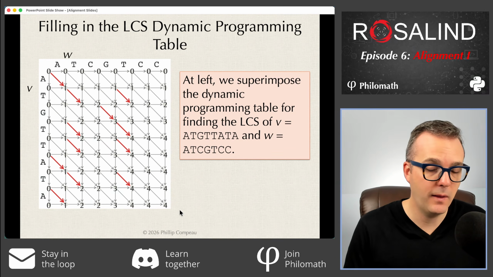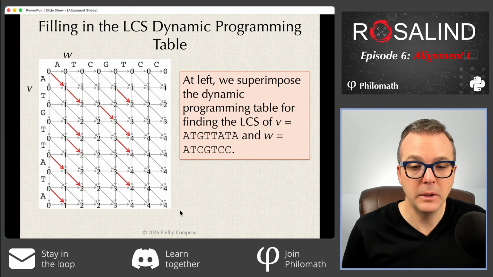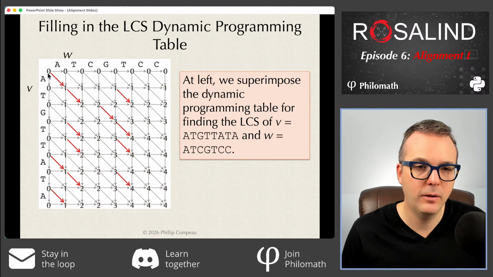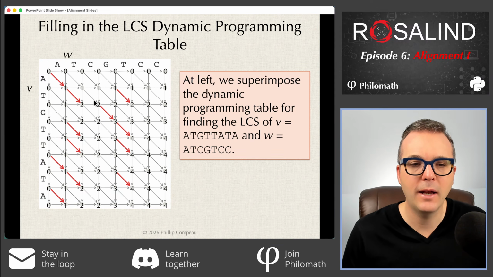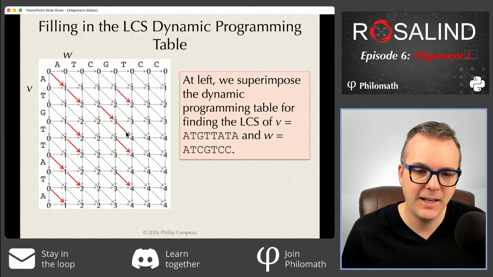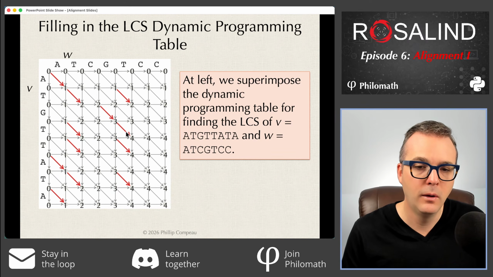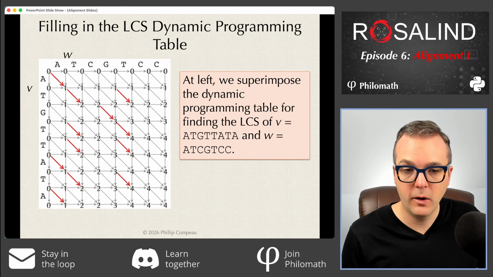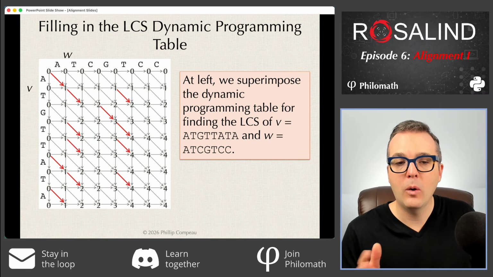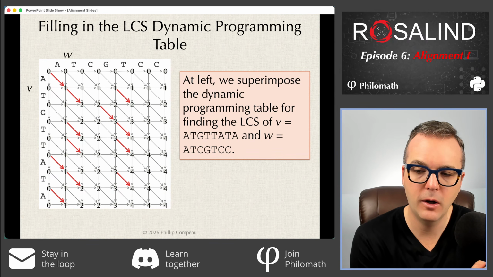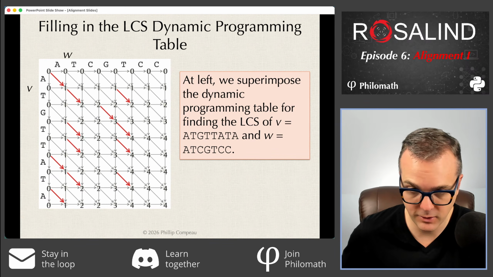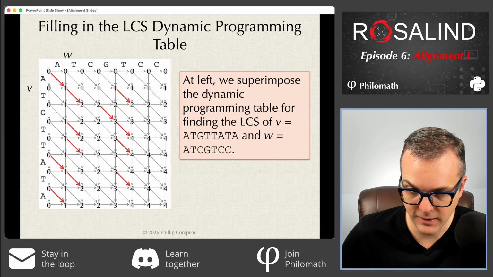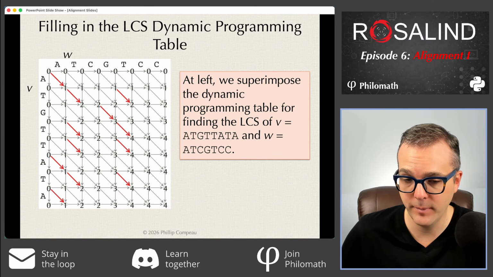There's 2 ways of doing that. The first approach would be to try to do it greedily. I could start in the top left and then try to form as many edges as I can to make sure that I get a count of 4. The problem with that is if I give you a huge network corresponding to 2 very long strings, it's not clear at all which direction to go, and so there's a good chance you're simply not going to reconstruct an LCS of length equal to whatever the maximum is.